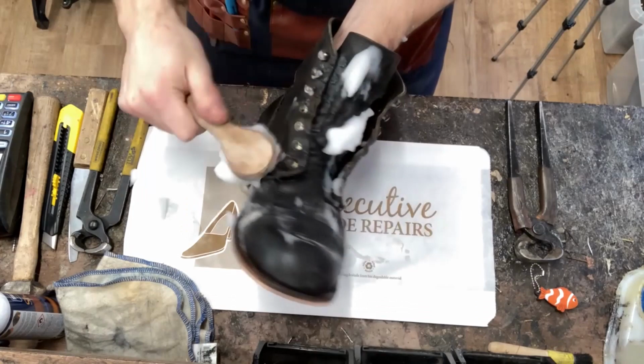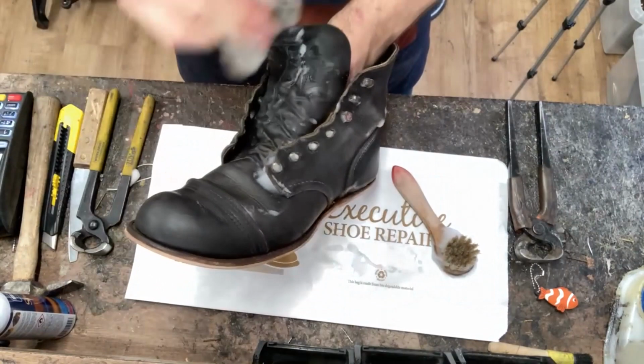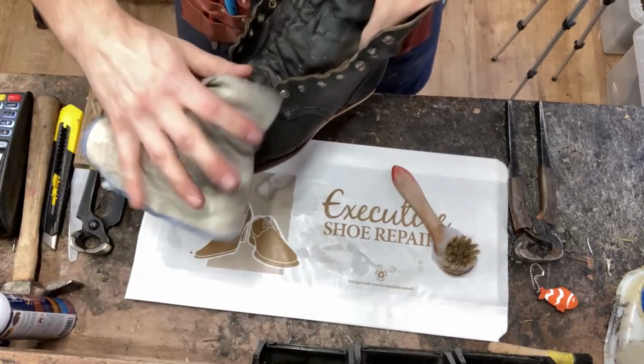Absolutely. Okay, and once we're done and all the grub's off, if there's any excess shampoo, I'm gonna take a cloth, wipe off the excess. And then to condition the uppers, we're going to use mink oil, which I don't think I've shown you before, but we'll do that at the end of the repair in about 30 minutes. All right, let's move on.